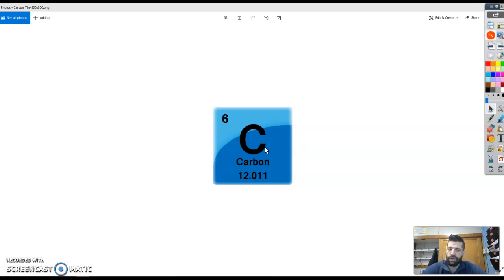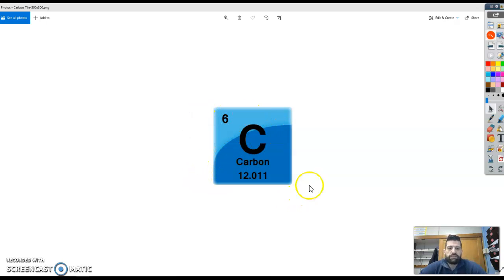Some of them do not go as well with that. That's a pretty easy one, carbon, C. Some of them are definitely different than that. It will also give you its atomic number. So the atomic number of 6 tells you it has 6 protons that create that atom. If you were to put more protons in, you change the element. Okay, and actually if you put one more in, it would change it to nitrogen. Nitrogen has an atomic number of 7.